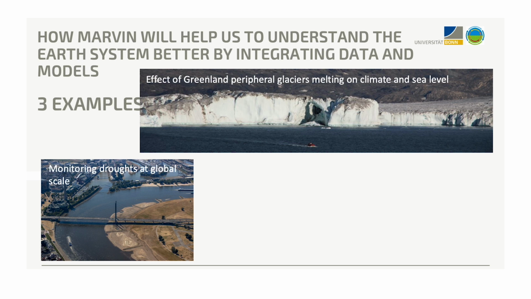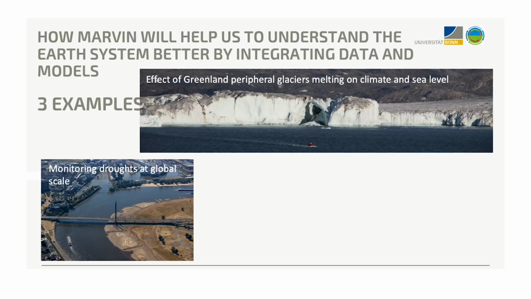This is the Rhine at Düsseldorf, but as we all, well, those of you that live in Bonn, as we all know, the River Rhine also during the last couple of years, very often in summer looked very much like here in Düsseldorf. And this was, of course, an effect of the big droughts that we have seen over the last couple of years. And I will look at the monitoring of droughts at the global scale.